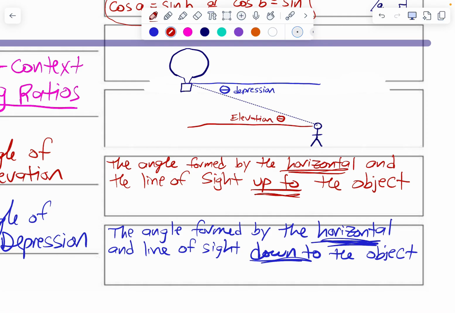What kind of angles are those? Those are alternate interior angles. In other words, the people in the hot air balloon and the person on the ground, they're looking at each other with the same angle relative to the horizontal. And so you might be able to use that to your advantage when you start solving some of these, okay? A lot of them will just offer a description like the angle of elevation to a kite. And so you need to know where to draw it, right? Like where are you putting the angle in your picture?